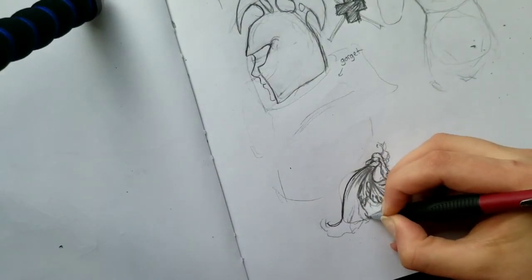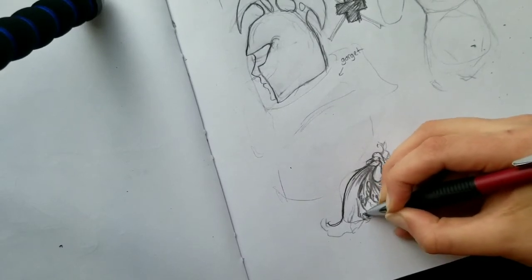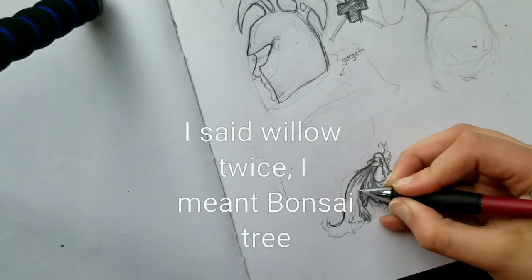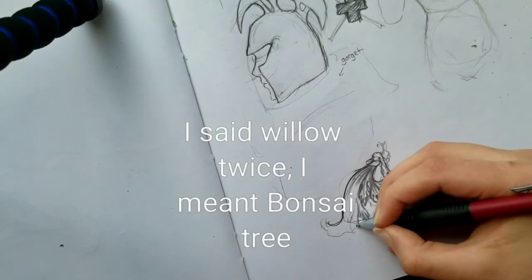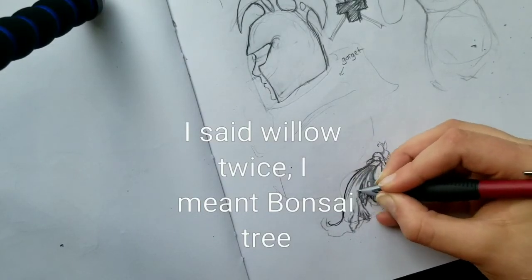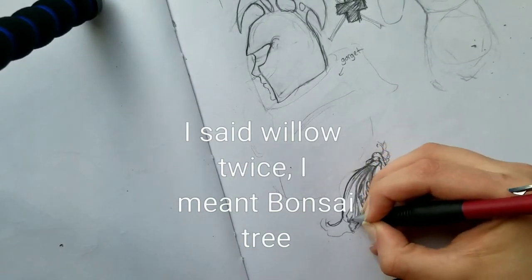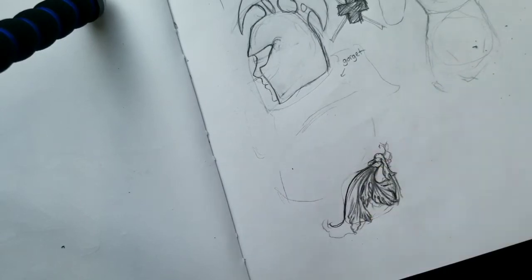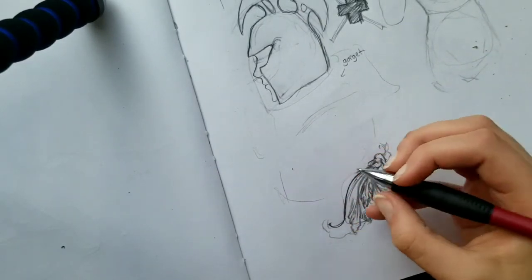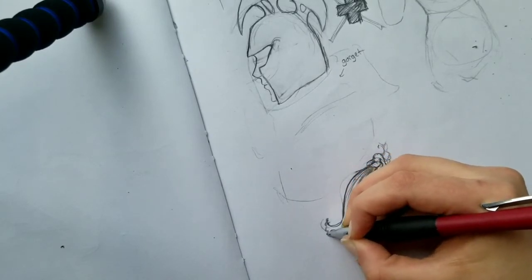And in my book, the trees are a willow tree, an oak tree, a cherry tree, and one more. And all these trees represent the elements: fire, earth, wind, and water. So yeah, definitely figure out what's important to your character, because that will very much decide how they dress.